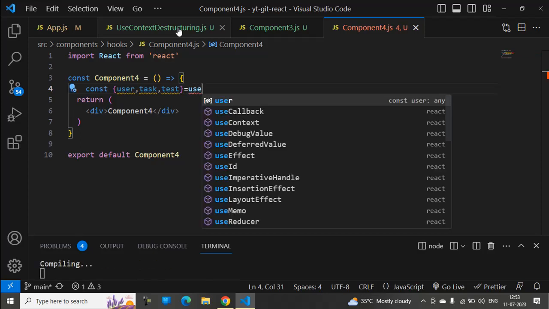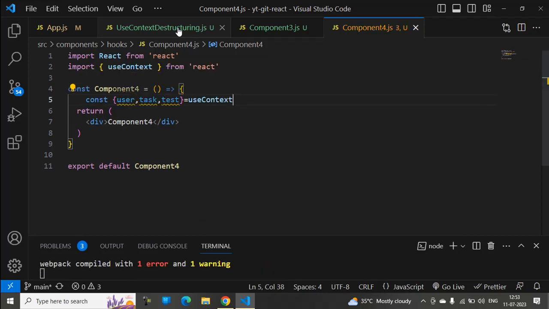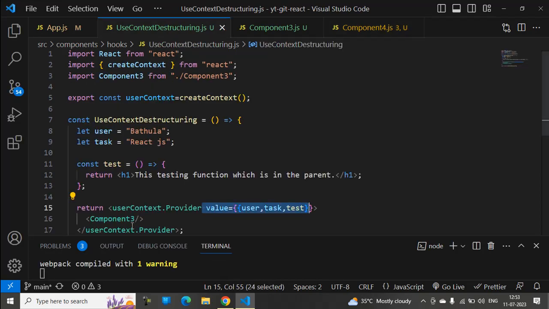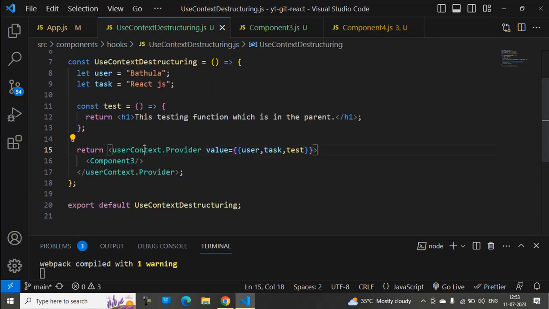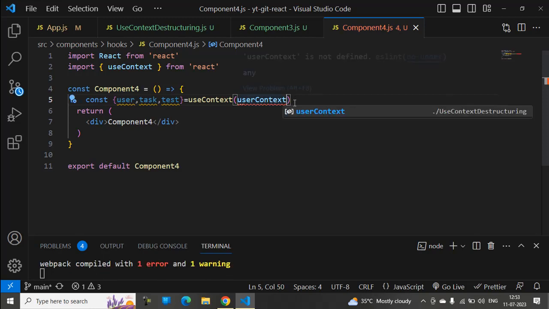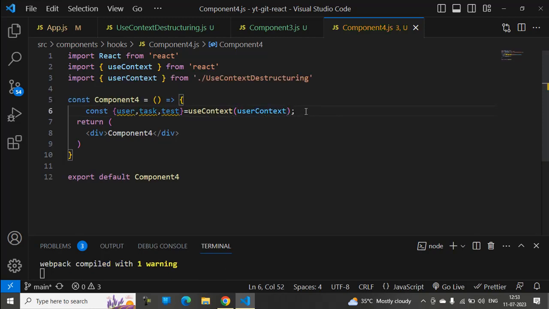This is our concept. Within this we have to pass the provider name, who is providing this user context, as a parameter here, and we should import this here. Then only we can use user, task and test in this.